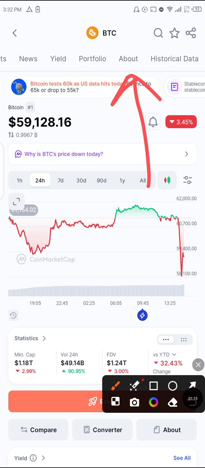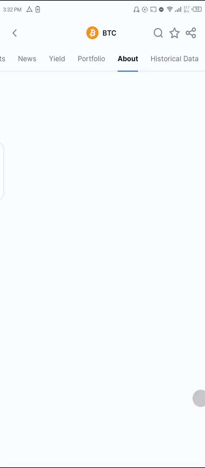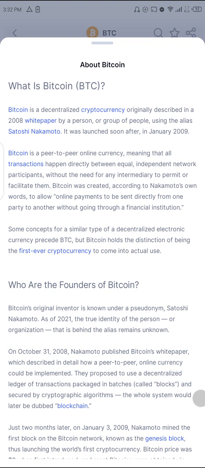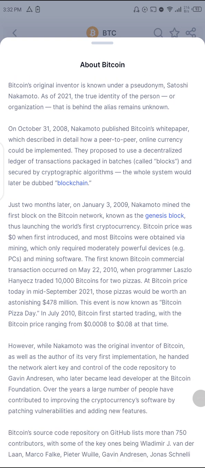About tells you about that cryptocurrency, about its utility, and what the cryptocurrency was created for. So if we click on About for BTC, you would see this is the BTC utility. By the time you open it, you see everything BTC was made for, who the founder is, everything.